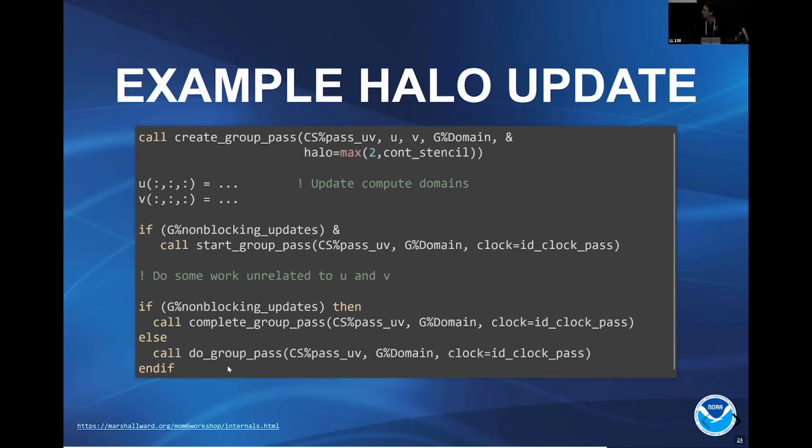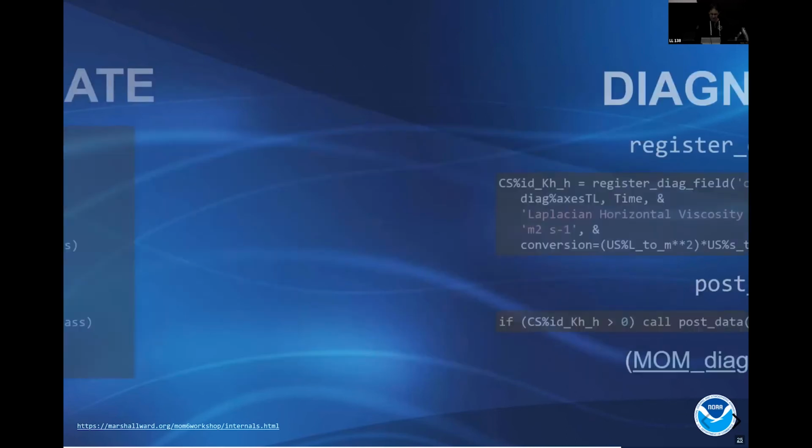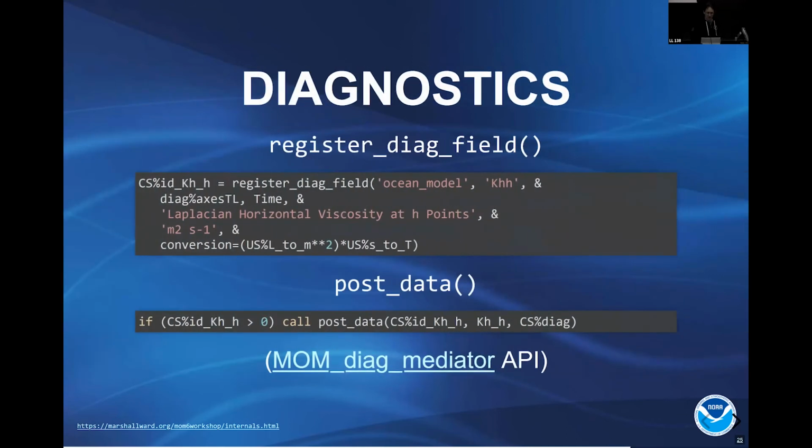Or you could just say, well, concurrent programming is too hard, so I'm just going to do group pass and say, just do it now, and I'll just wait till you're done. So I sort of stuffed both examples in there. I hope that didn't confuse things, but I wanted to reduce slides. But the idea is that you can do it either way, and that's how these functions work. And I think overall they're quite a good interface to that, which is, if anyone's done MPI programming, it's very messy.